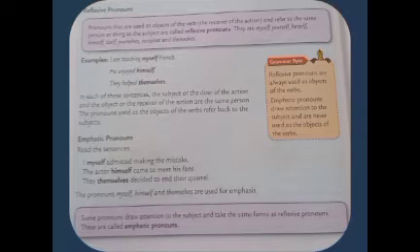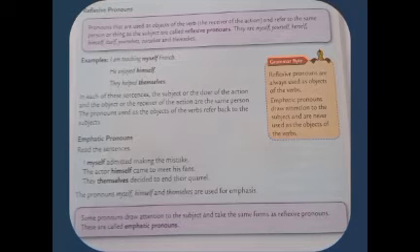I myself admitted. No one had forced me. I myself admitted making the mistake. So we are emphasizing ourselves. The actor himself came to meet his fans. So he came himself. No one forced him. No one asked him to come, but he himself came. So if we want to give that emphasis, we use these emphatic pronouns.